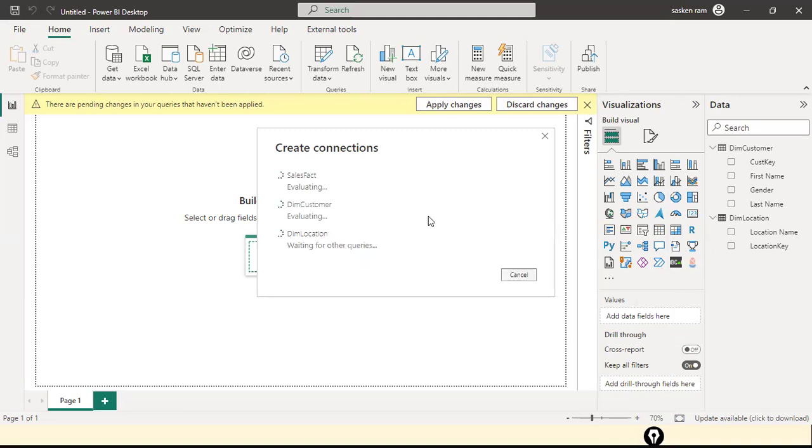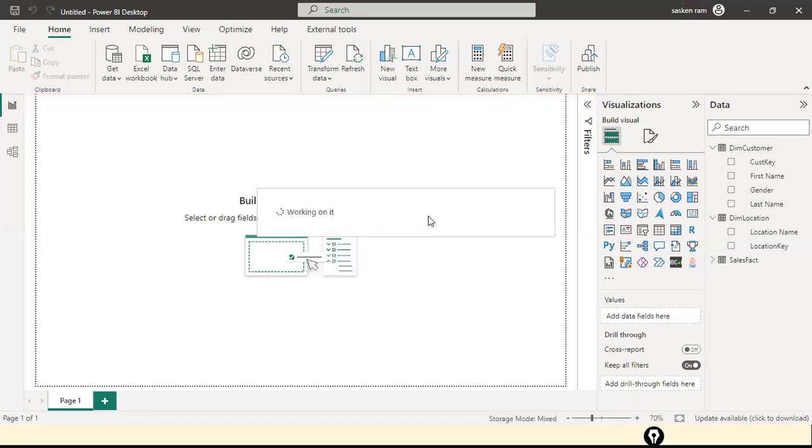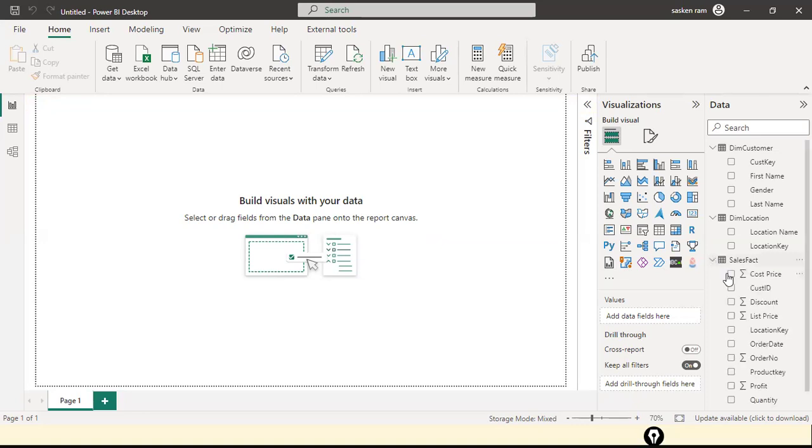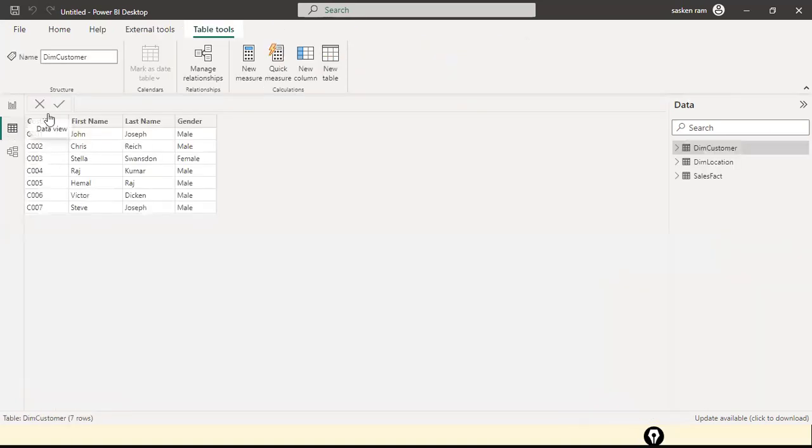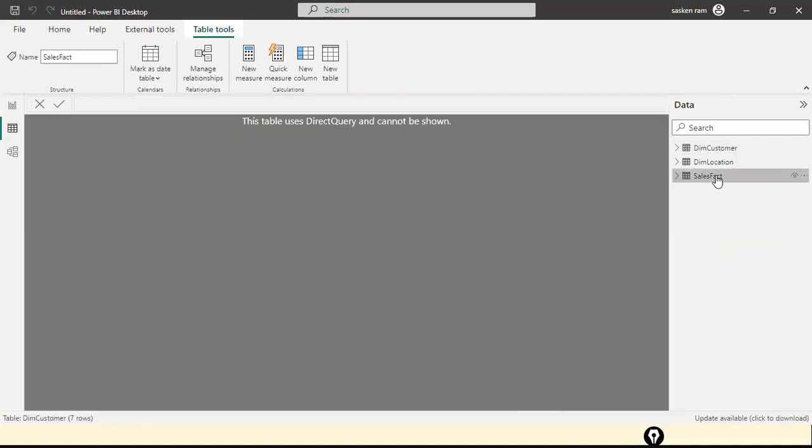It's something like a menu. You have an app, see the Swiggy app in your hand. It shows each hotel's menu, but it doesn't show you the food itself, right? It's kind of a structure. So look here, the sales fact table got loaded, and you can see the column names also. If you want to see the data, you have to go to the data view and select the sales fact. But here you cannot see the data.